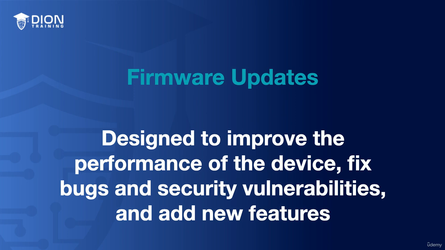Firmware is a low-level software that controls the basic functions of a device. Firmware updates are designed to improve the performance of the device, fix bugs and security vulnerabilities, and add new features. In cloud computing, firmware updates are performed by the cloud provider. They are responsible for ensuring that the hardware infrastructure used to support cloud services is kept up to date.